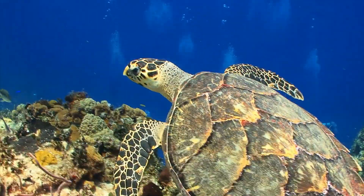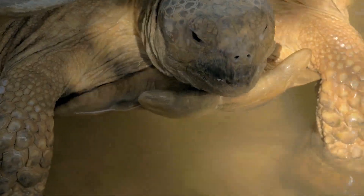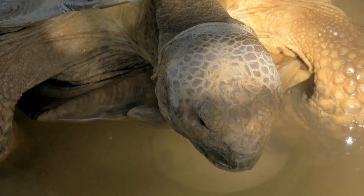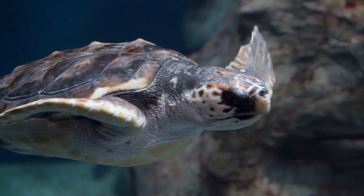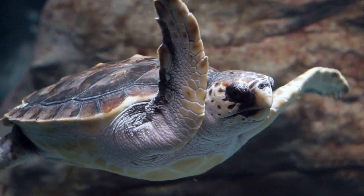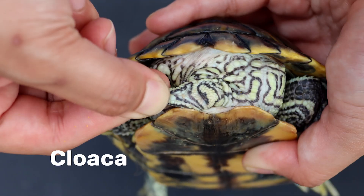The only downside of these shell-encased lungs is that, since the turtle's ribs have become fused and keratinised, it can't rely on negative pressure in the chest cavity to pull air into its lungs. The turtle has two alternatives: it can use a muscle sling that's attached to its shell as a means of drawing air in and out, or it can use its butt. This physiological wonder is performed via one of nature's most versatile structures, the cloaca.